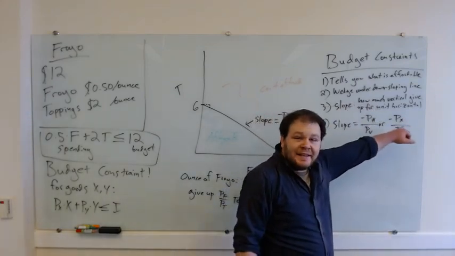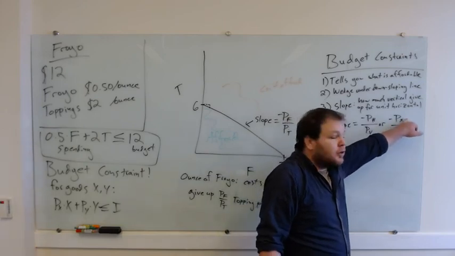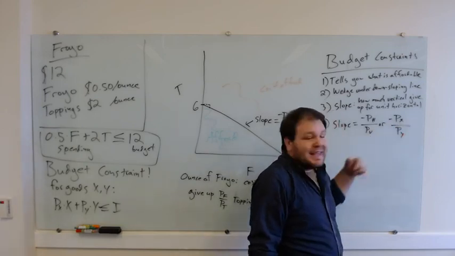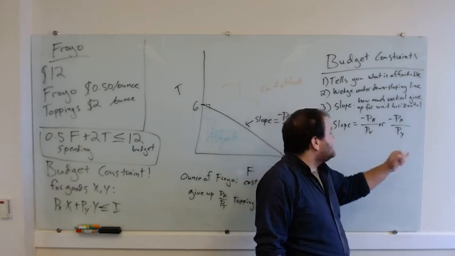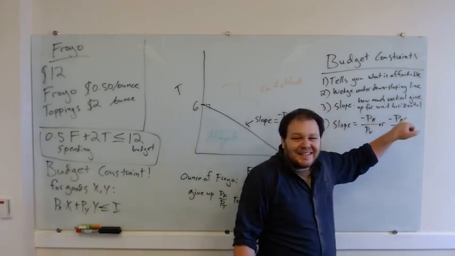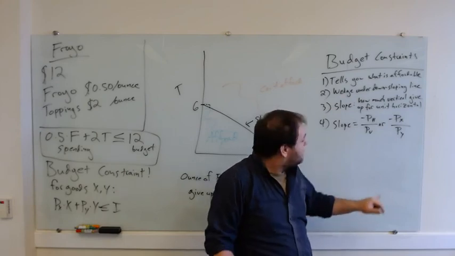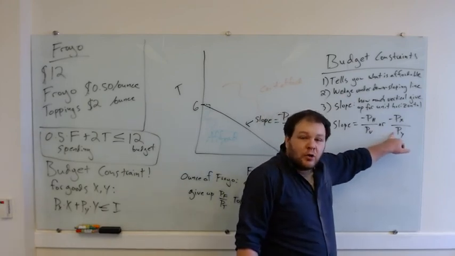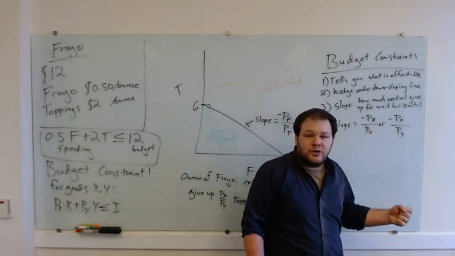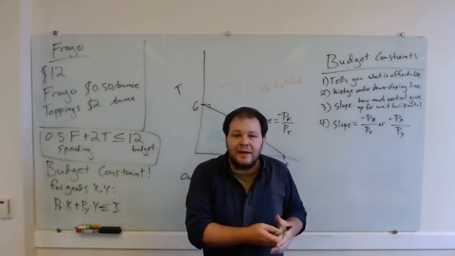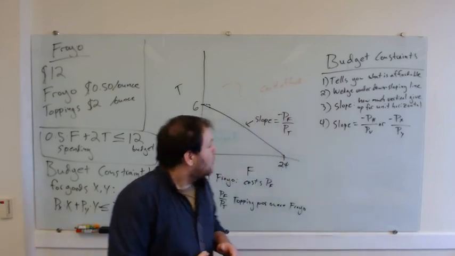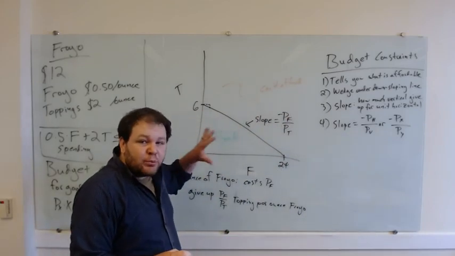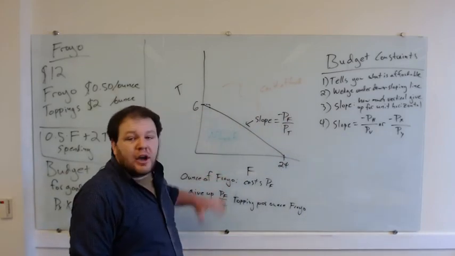Now, why does this make sense? The cheaper the horizontal good is, the less you have to give up per unit. The more expensive the horizontal good is, the more you have to give up per unit. The more expensive the vertical good is, the less of the horizontal good you have to give up per unit, right? Because you're selling more valuable stuff. Okay, so in the next video, we're going to think a little bit about how changes in prices and changes in income are going to affect this picture.